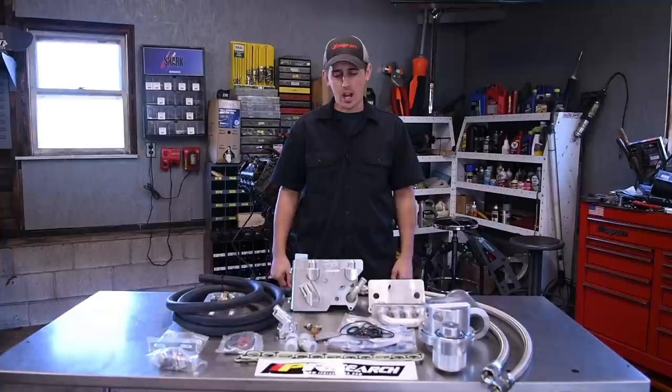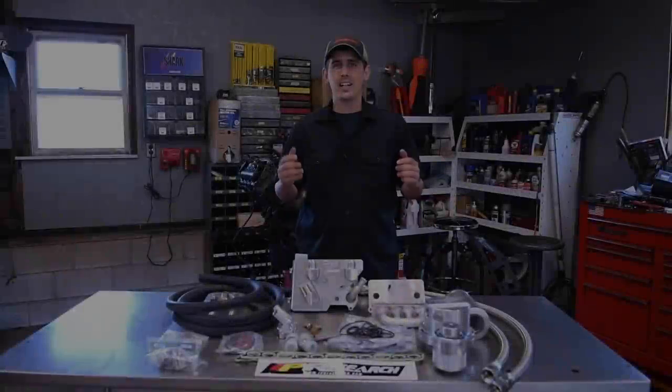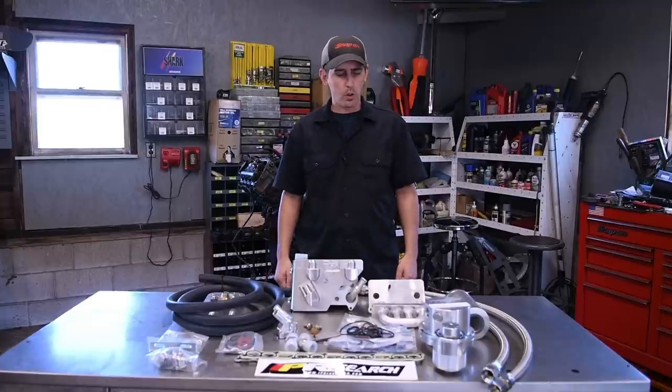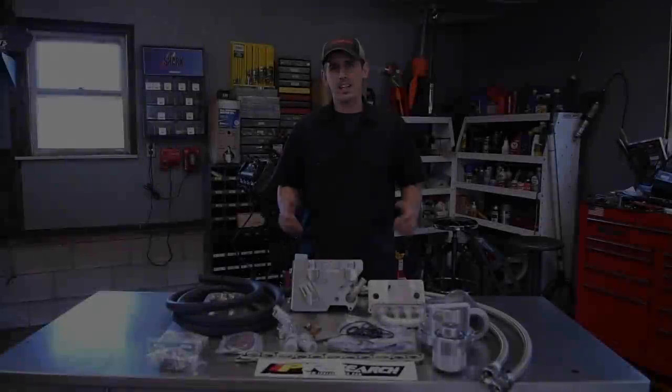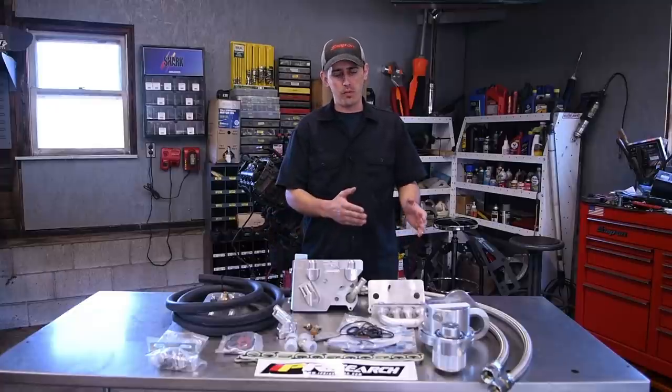Hey guys, today in the shop, we're going to be installing the IPR remote oil cooler setup with the full flow coolant filter.